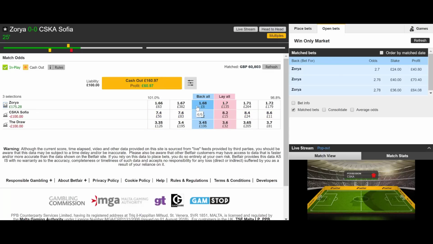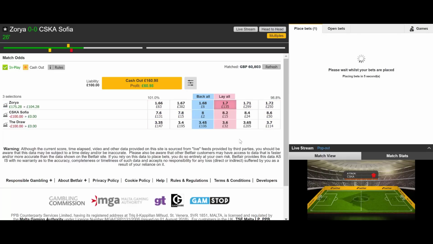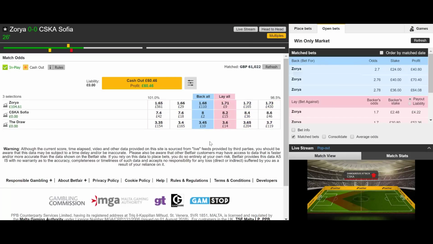But look at the price, it's 1.68. I mean, there's still a lot more ticks that we can gain. And just by removing the risk, removing all our liability anyway from the trade, you're going to see that we're going to put ourselves in a position where instead of having a cash out locked in profit now of £60, we've got a profit potential of £104, and now we've got no risk on all the other outcomes.